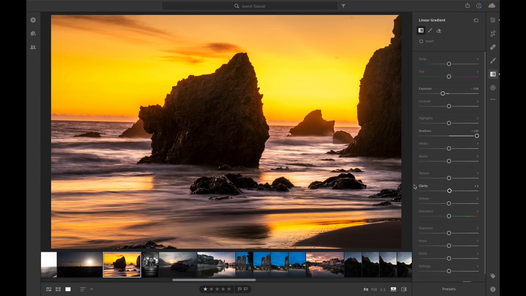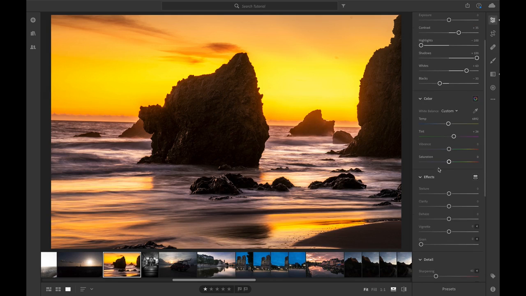Okay. And usually what I do for sunset photos, on this one the sunset is really strong, so that's all I'm going to do. So I kind of like that. I'm like, oh okay, how can I apply this on another photo? Well, before we save it as a preset, let's go into some other settings here.